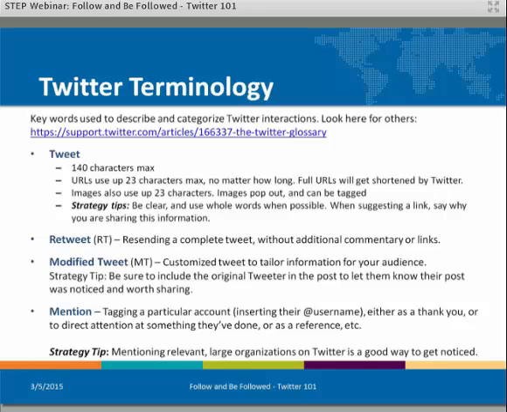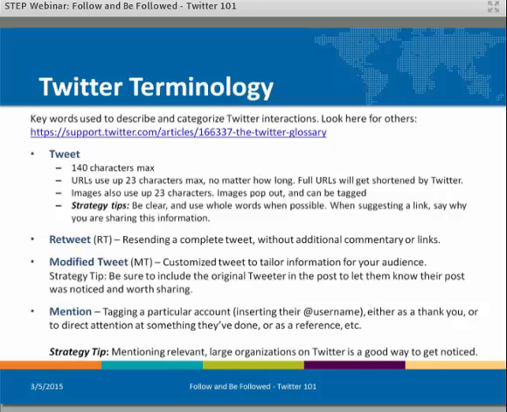So you always have to make room in your tweet for 23 characters if you're going to use a URL. Images, you can post images, which is a great way of attracting attention to your tweet. Those also use up 23 characters of the 140. The good thing about images is that if you know how, you can add text on top of the images, and that way you get around the 140 characters a little bit.